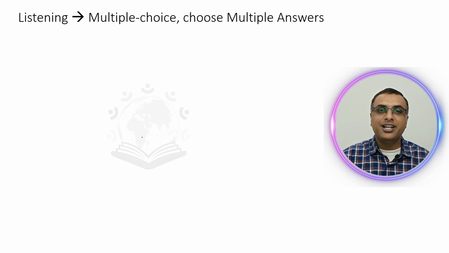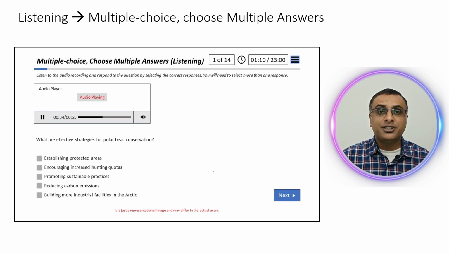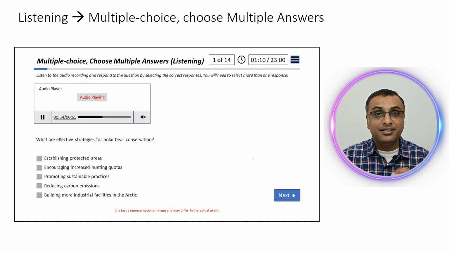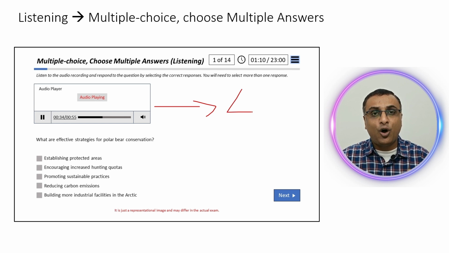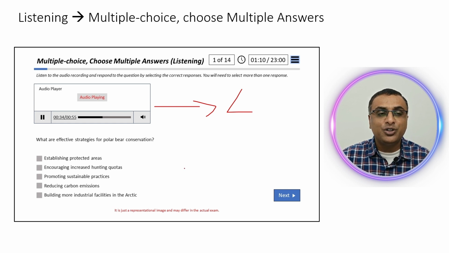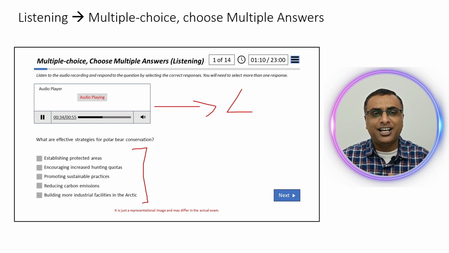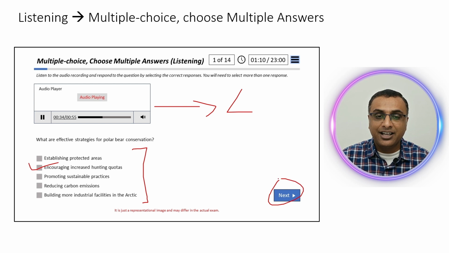Now moving on to the listening module questions, which are not so important. First and foremost, as a disclaimer, remember this. PTE will force you to listen to the entire length of the audio. You cannot skip or move forward. Instead, what could you do? Especially for multiple choice, choose multiple answers, while listening to the audio, go ahead and skim through the options. You may find the answer. So what could you do? You could select one of the options and click next.